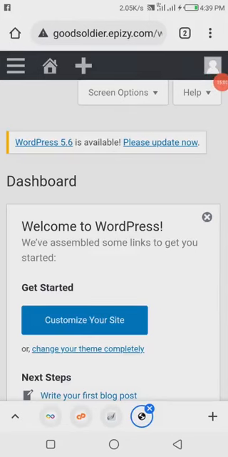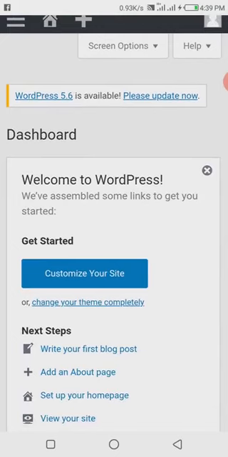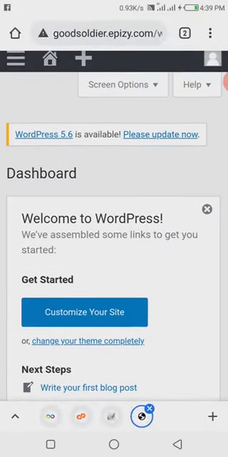Now, one thing I want you to know is that the reason why this dashboard did not require a password is because we logged in from that place. But if you want to log in, maybe you open a new incognito window, it will ask you for a password, and just make sure you use the username and password we set, which is Adedapo as the username, and Adedapo02 as the password. The reason I'm telling you this password is because I know I don't need this website again. I'm just doing it because of this training. But in your own case, please don't do that.